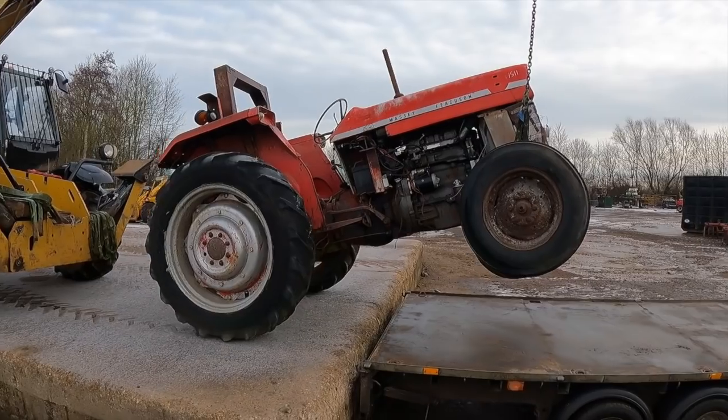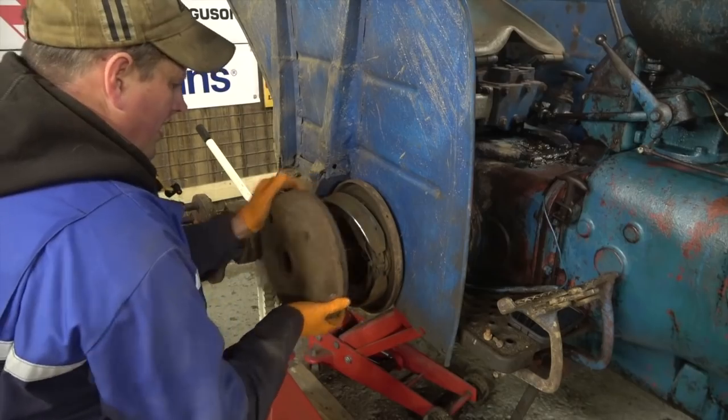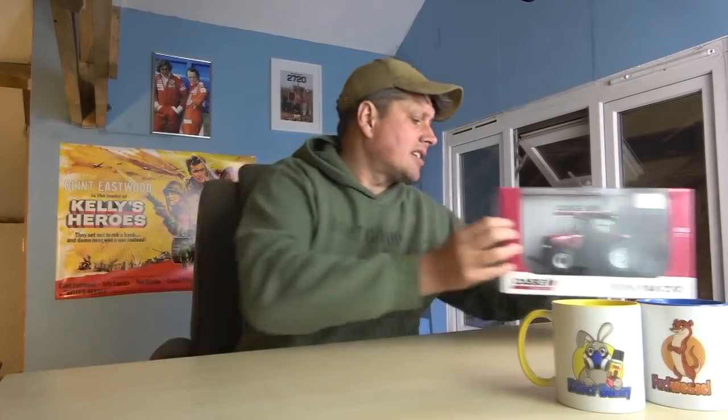Right muckers, so this week we're going to look at the brakes on the Massey 165 — they are inboard dry type brakes. We saw the ones on the Major in the last video and they're just the normal brake shoes with the drum on, and they're outboard so you can get to them easily. The Massey ones are right inside the axle and they are the earlier type, the dry brakes, meaning they're not immersed in oil. Also, towards the end of this video keep watching because we will announce who has won the Case Puma model — the old 240 CVX.